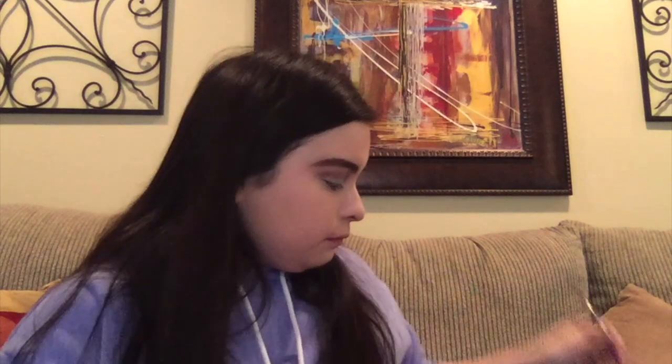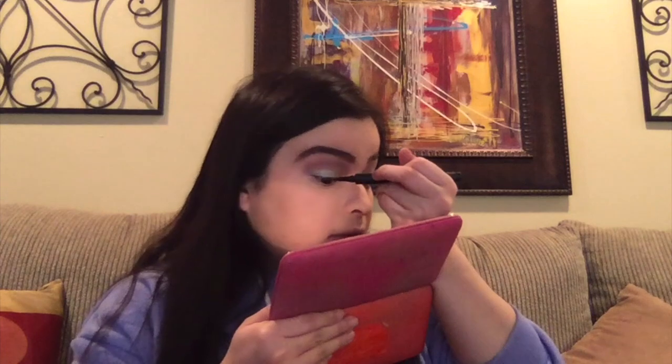Okay, the next thing we are going to do is take our liner, and my liner is over here. I'm going to be using, let me pull it out. This is also a new one. I have used this one already, but I kept it in the box for the time being. But this is the Lady Gaga House Laboratories eyeliner in the shade Punk, which I think is their only eyeliner at the moment. First of all, look at how pretty this is. And it's like a pen felt tip liner, which is not what I'm used to using.